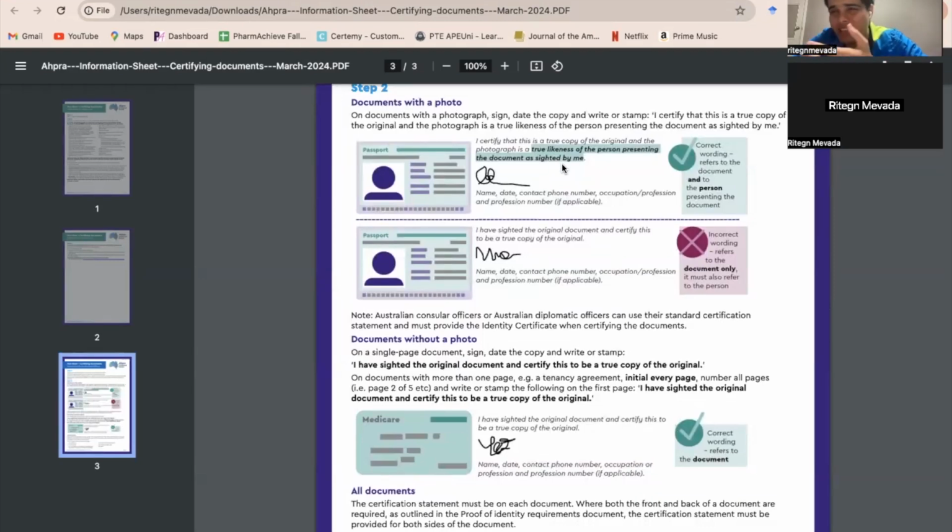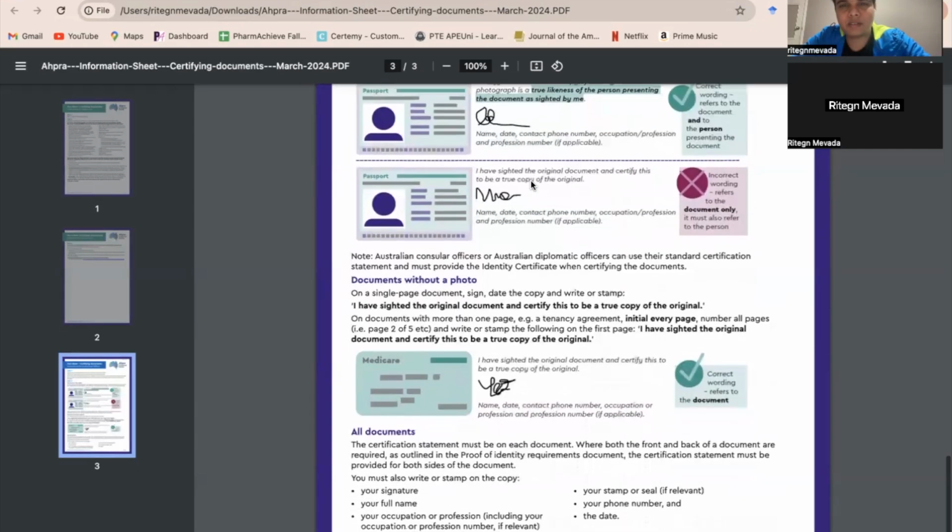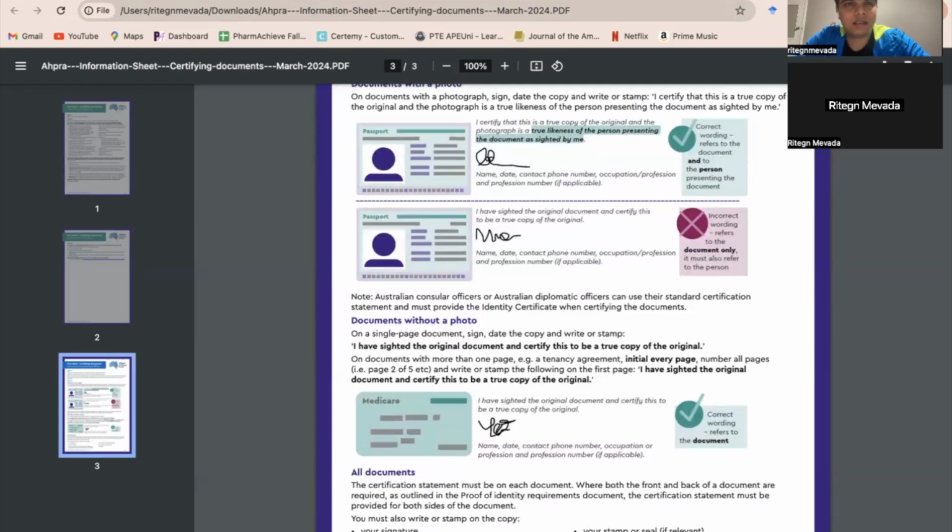Most places they charge maybe $2, $5 per document, but it depends on the pharmacist. Generally, where I am working the pharmacist charges $2. Where I used to work last year, those people didn't want to charge anything for a true copy. So it depends on the pharmacist.